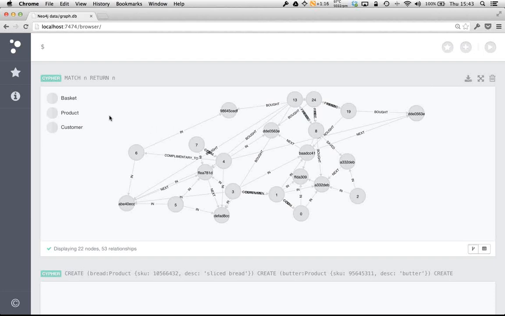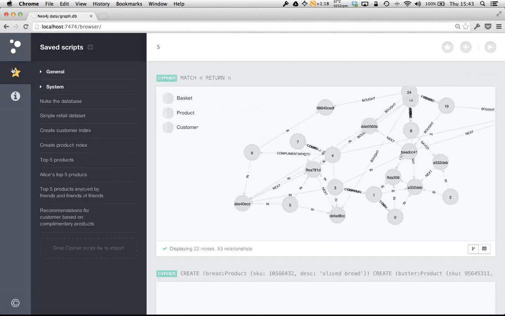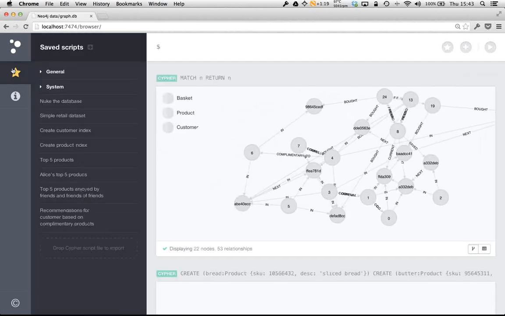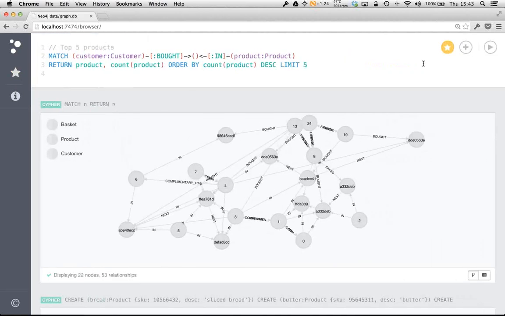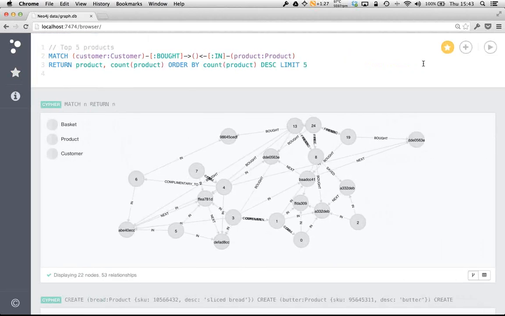So now we've got our data set, small as it is, but representative. What are we going to do then? Well, one of the things we might do is say, what are the top 5 products? This helps the supermarket a little because it knows the popular products. Maybe they can realign their supply chain because of it. The query is very simple.